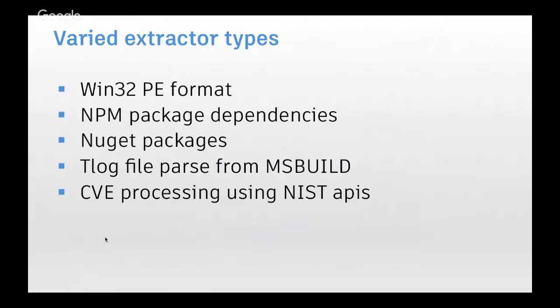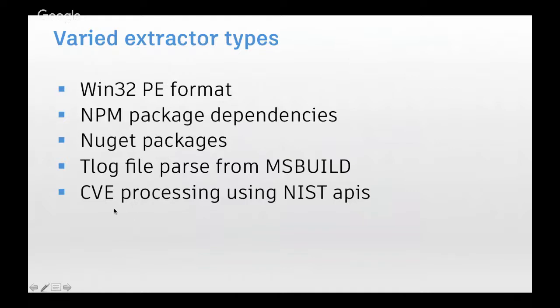Yeah, this is an interesting one. That's almost a separate talk, I guess. One of my colleagues implemented ways to get at things like static libraries and statically linked libraries through leveraging an LLVM compiler. The other thing that we did is looking at log files to know which source files go into building which object module, or which DLL. And we did that using the actual build log file, again the MSBuild based output from the log file there. And then I mentioned CVE. This is an interesting one.